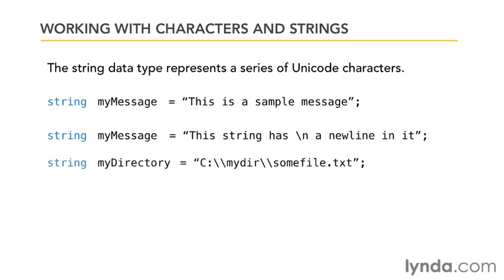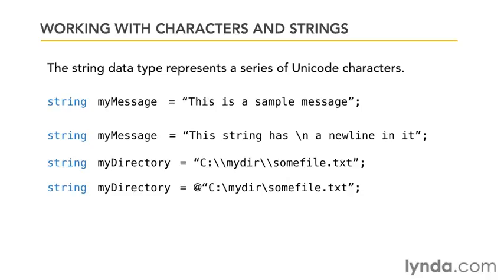Now this provides some rather interesting side effects for working with things like directory paths. So for example, if I wanted to make a string that contained a directory path, I'd have to escape out the backslashes by putting a \ in front of them. And this can get a little cumbersome and tiresome to read. So C# provides a special way for telling the compiler, hey, don't worry about escape characters. I just want every character that's in the string to be what it really is. And the way you do that is you put an @ symbol in the front of the string.